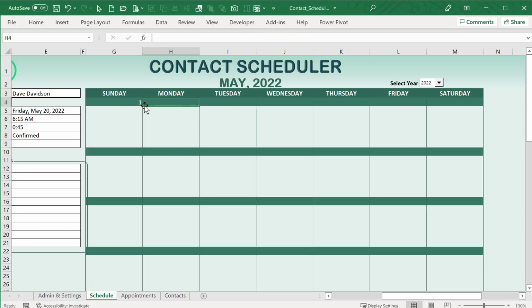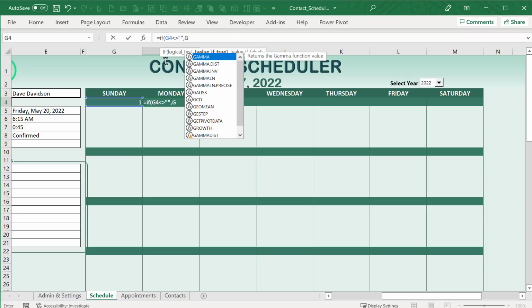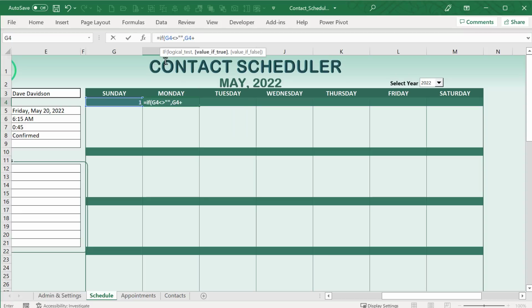So now what we need is a different formula for the first row of the subsequent days. And what is that formula? It's a little bit more complex, so we're going to go over it. First of all, I want to know if equals IF. And then we're going to look at G. Of course, this is G4. That's what we're focused on. If it does not equal empty, then what are we going to do? Then it's simple. Then we just need to add 1 to that, right? Then all it is G4 plus 1, right? It's simple. It's the next day if it's not empty.